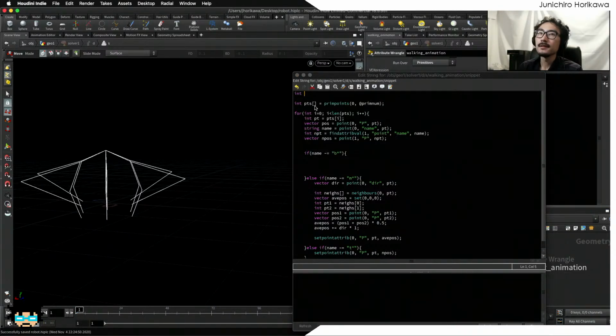Int total move count. I'm gonna name it as total move count, and use chi total move count, actually used as a frame value, step frame value.